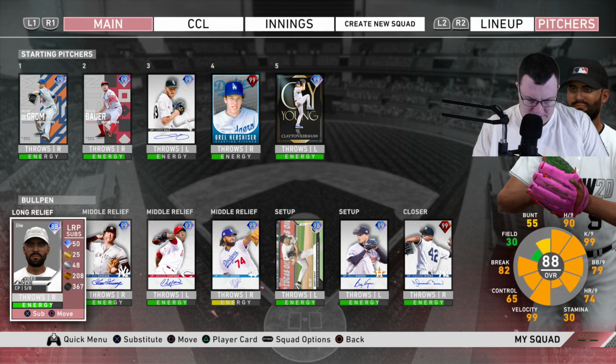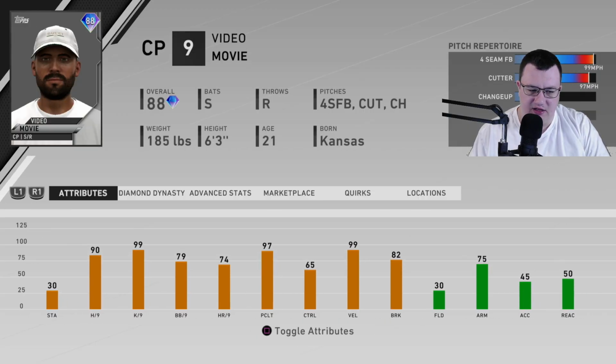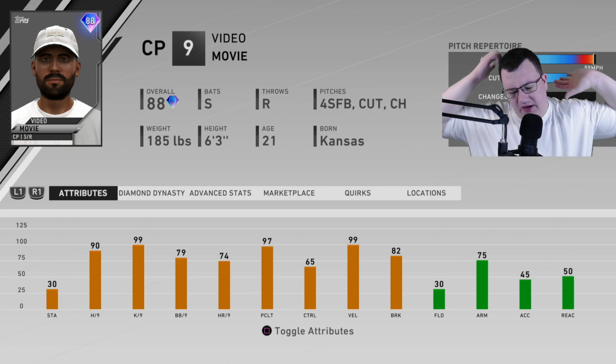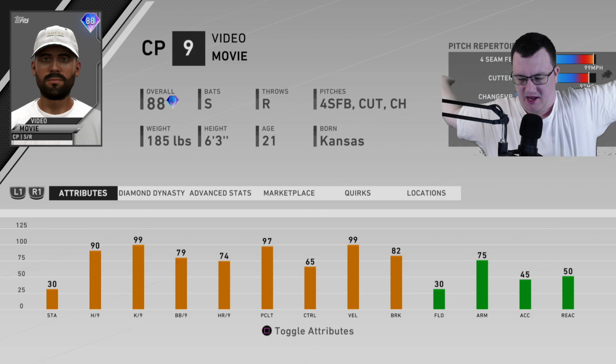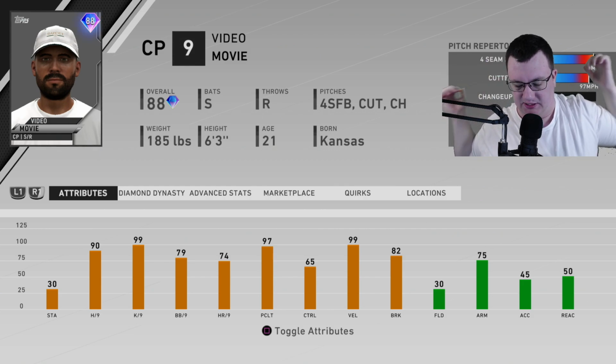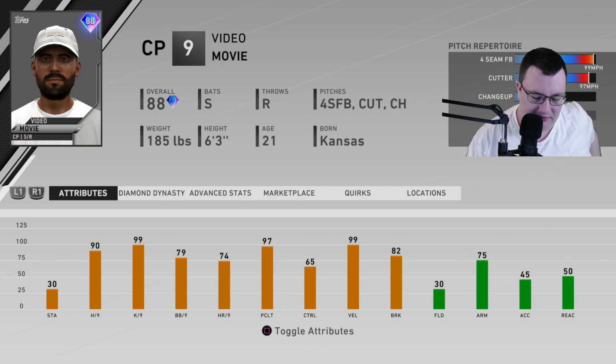All right, bullpen pitchers. Now I want to talk about this pitcher, the closing pitcher. All right, this closing pitcher is the cheesiest cap in the entire game. There's no doubt about it. The velocity closing pitcher is ridiculous. I have Jake Diekman's motion on mine. All right, but you could make it the cheesiest motion.